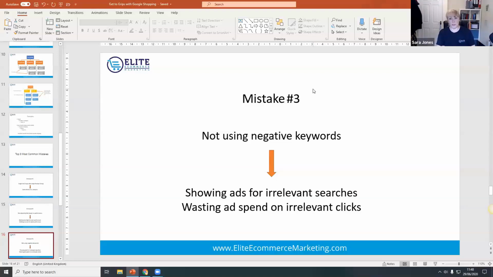Because if I'm looking for Asics Gel Nimbus running shoes, it sounds as if I'm pretty ready to buy. So you have to get your head around it: it's not just irrelevant searches, because those will come up as well. For example, you don't want to show up for Nike if you don't sell Nike, or for Adidas if you don't sell Adidas shoes. You need to add Adidas as a negative keyword if you don't sell Adidas shoes. But it is also adding negative keywords to block you from those really broad, general searches, like shoes. They'll probably show you for just somebody searching for shoes. Well, you don't want to show up just for shoes because it's way too general.